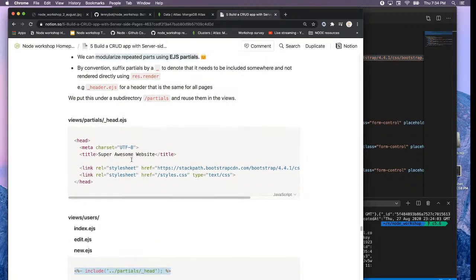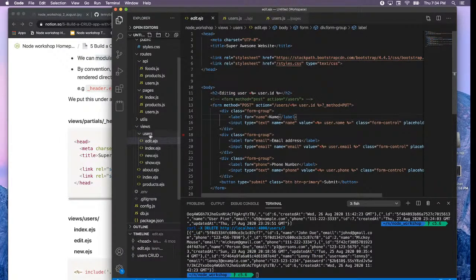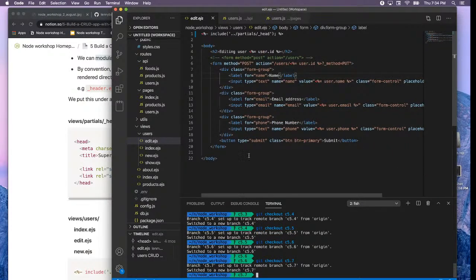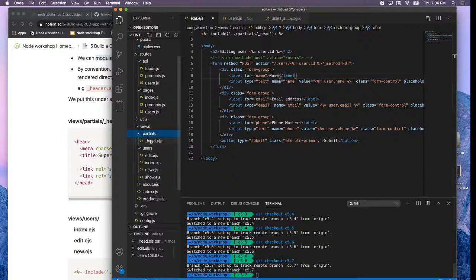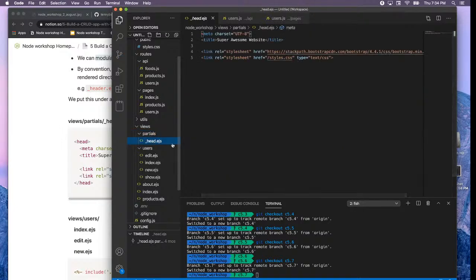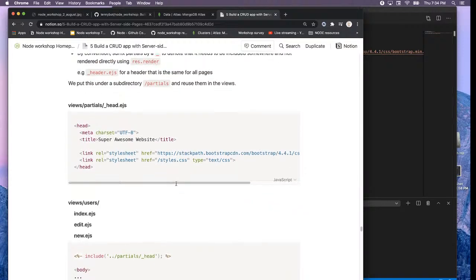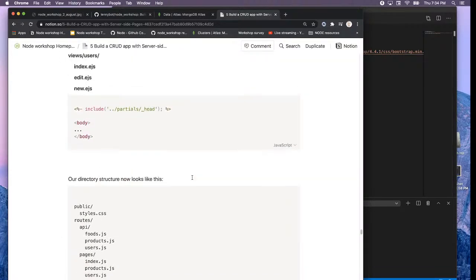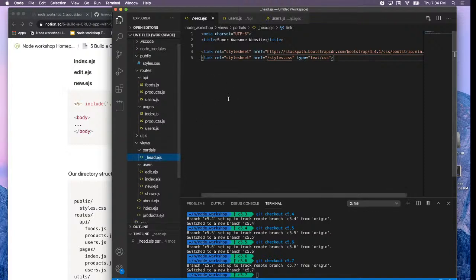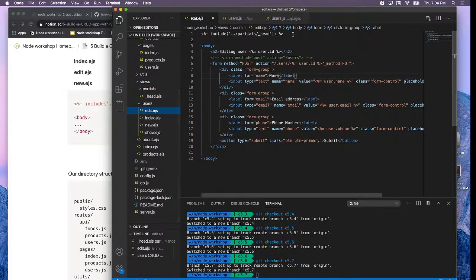So we include that. They're underscore prefixed because that's a convention. If you're doing a partial, it indicates right away for someone who looks at the code, oh, that's a partial. That means it's not delivered directly. It's being included or processed somewhere. So that's a convention that's used. Make sure you import this _head.ejs like that. So include, and you reference that.